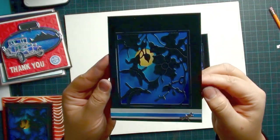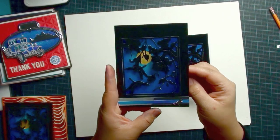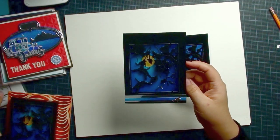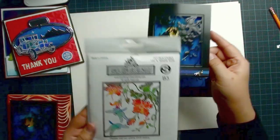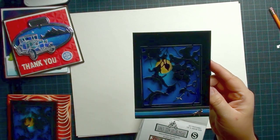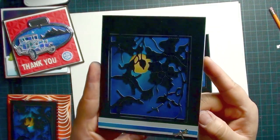Okay, so this is the final project. Isn't that easy? And I didn't even use the stamp. Of course, this stamp is so pretty. When you use the markers, that's what it looks like. But the die cut is so detailed that without the stamp, you can make an awesome card just like that.